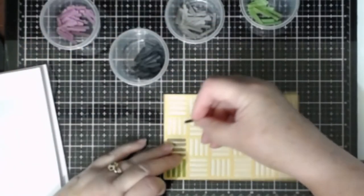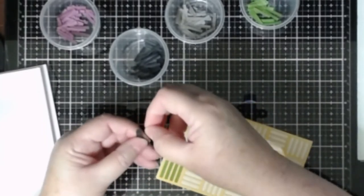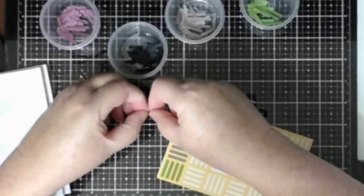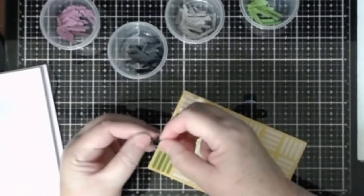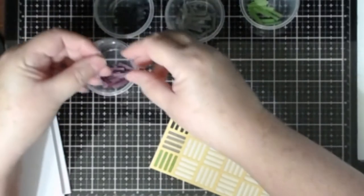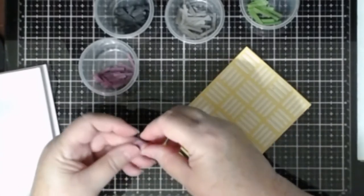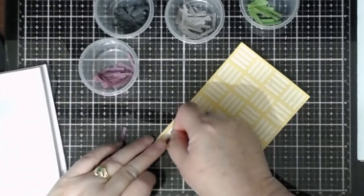Okay, I did the gray, now I'm going to do the black. And this is what's called inlay. You don't have to worry about using that double-sided adhesive. You do not have to worry about gluing each one of these little strips. Anytime you use a die or you cut something out on your Cricut, if you want to save those pieces and cut it several times, you can do an inlaid project like this. The hint of the double-sided adhesive is the key to making it simple and fast.